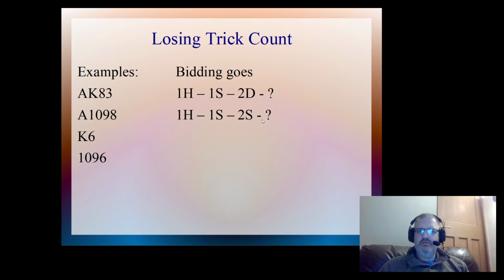In the next sequence, partner opens a heart, we bid a spade, and partner bids 2 spades. What should we bid? Okay, so again we've got to evaluate the hand. So partner is showing 5 hearts and 4 spades. And how many points do they have? Usually around the 11 to 14.